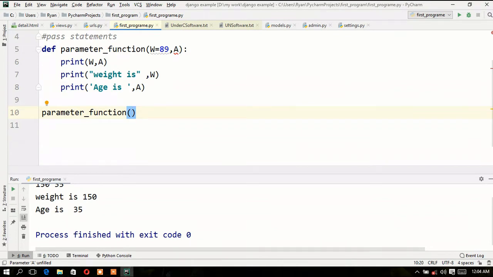So the value you are going to put in the function, as you see when you try to move, it tells you that A is unfilled. Parameter A is unfilled, is empty, is not assigned. So when you put any value in this parenthesis, it's going to take the parameter A. So let's say it is 60 years old. What's wrong? Non-default parameter.